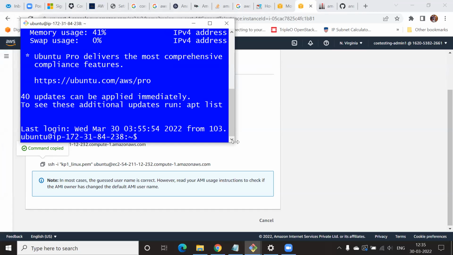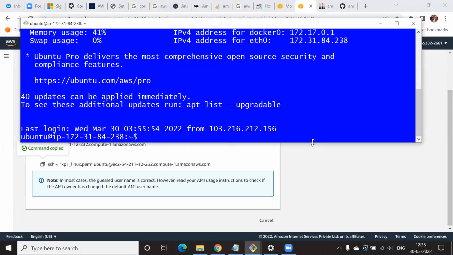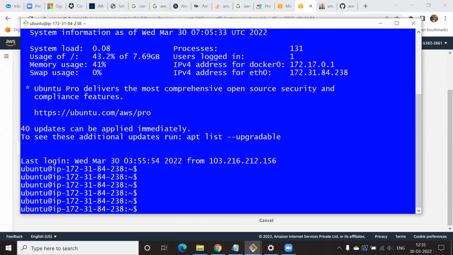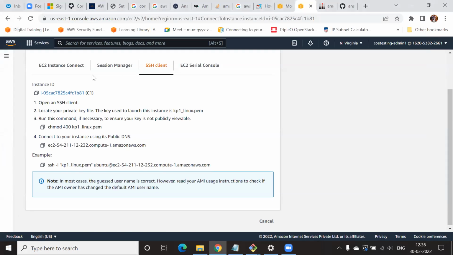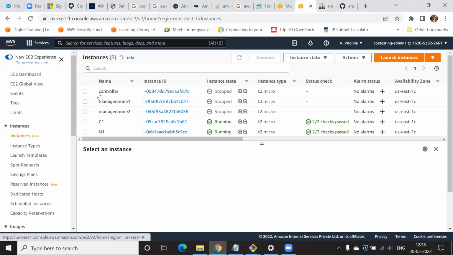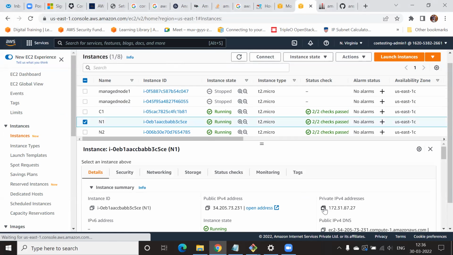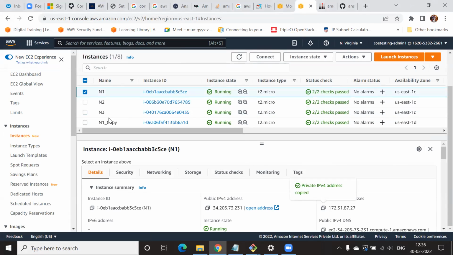Keep the width of it slightly larger. Increase the height. Okay, so you logged in, right? Yes. Now, just for sake of discipline, SSH from here into the N1 underscore copy.